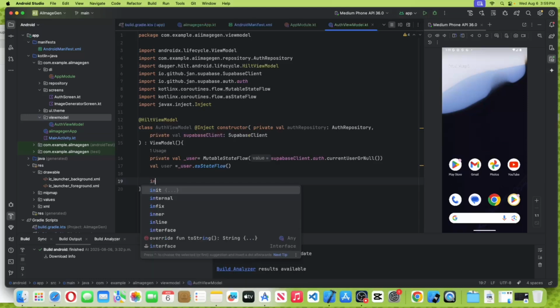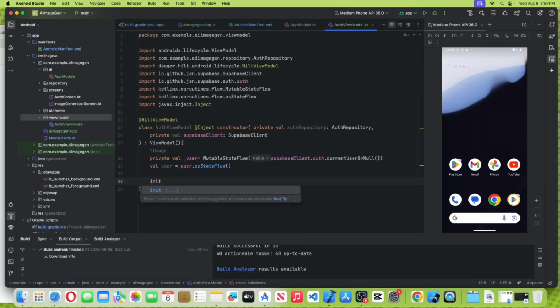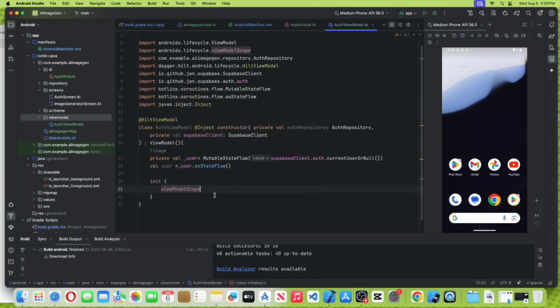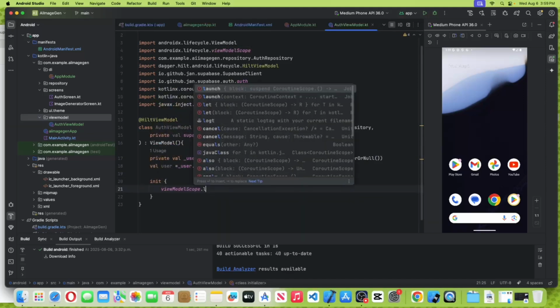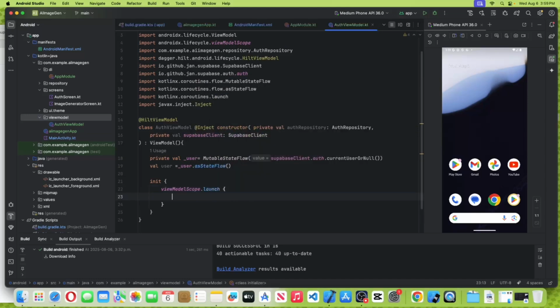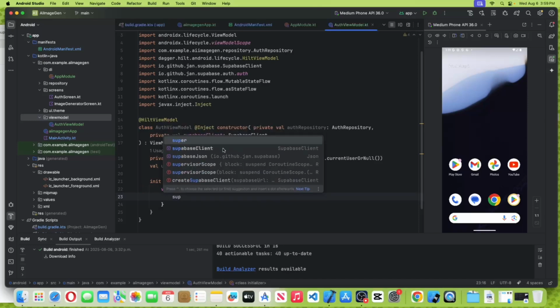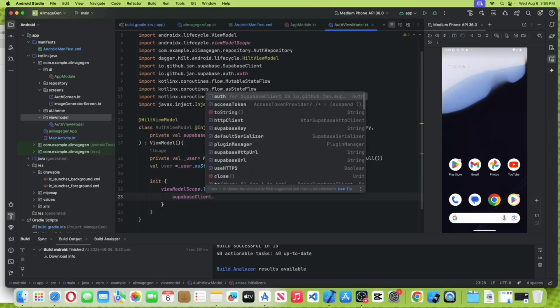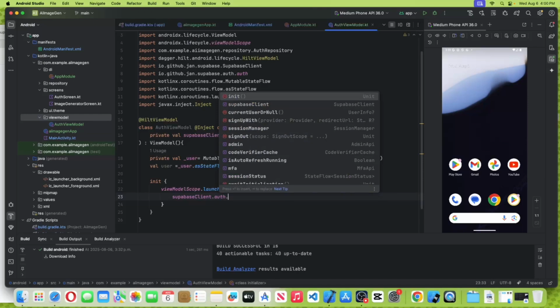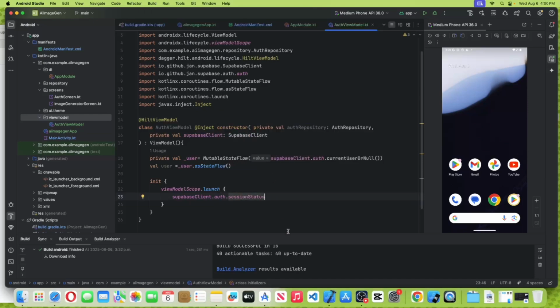So from that view model, for this we also want to say init, and we have viewModelScope dot launch, and we want to listen to the Supabase client auth dot sessionStatus, and collect.